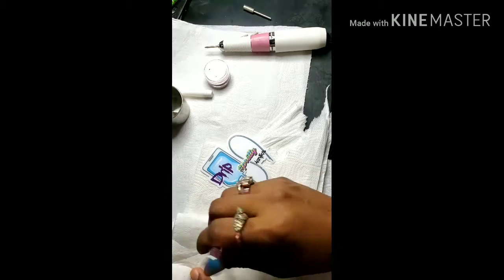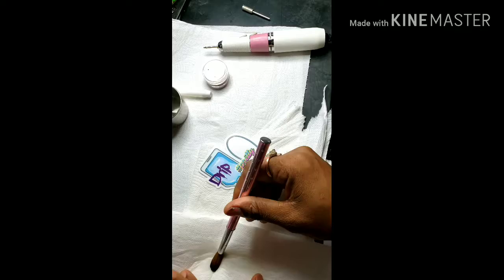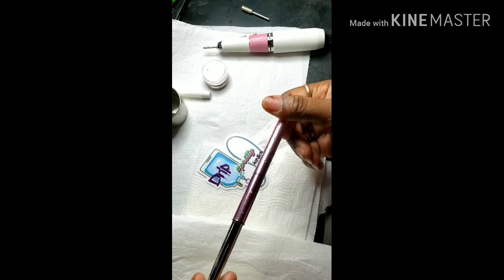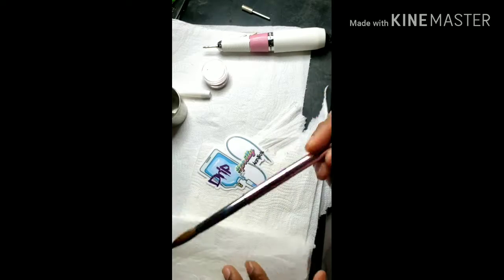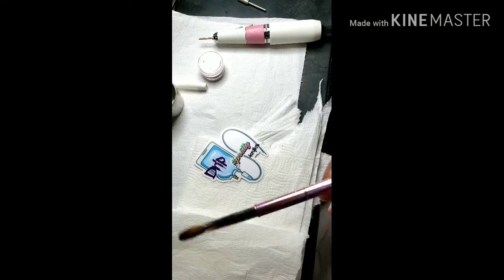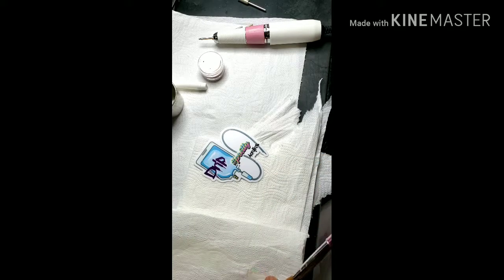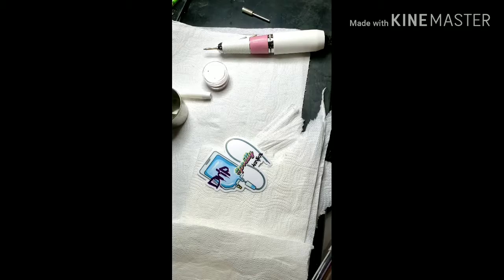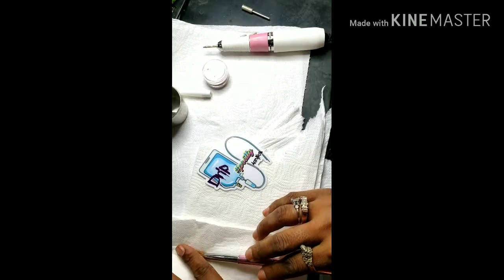brush, and this is one of my nail brushes from my line. I do offer them in different colors. I do have different colors and different sizes. I'm going to be offering a number 12 and a number 14 brush. This is my number 12 brush.